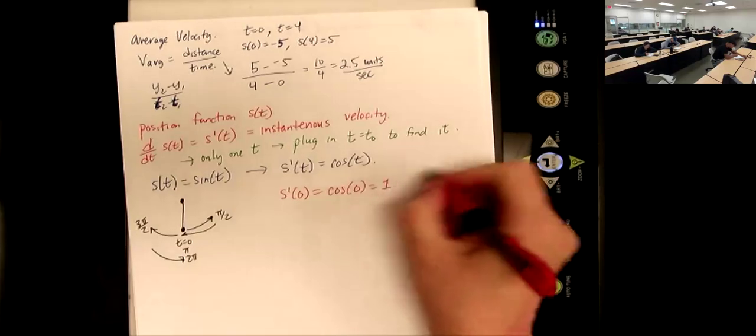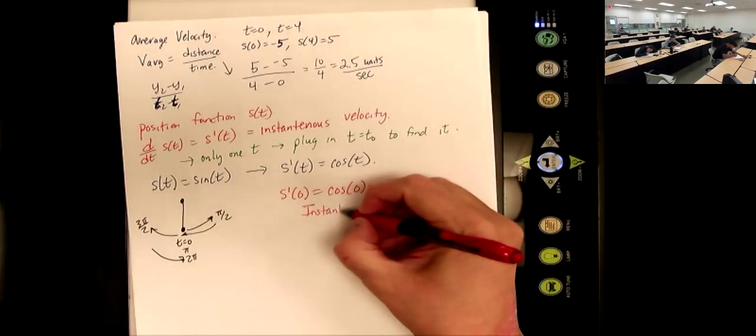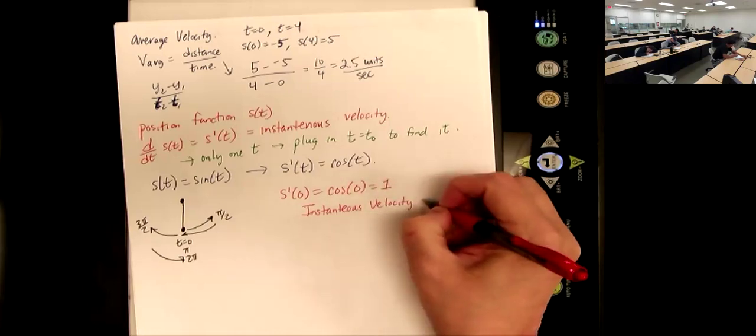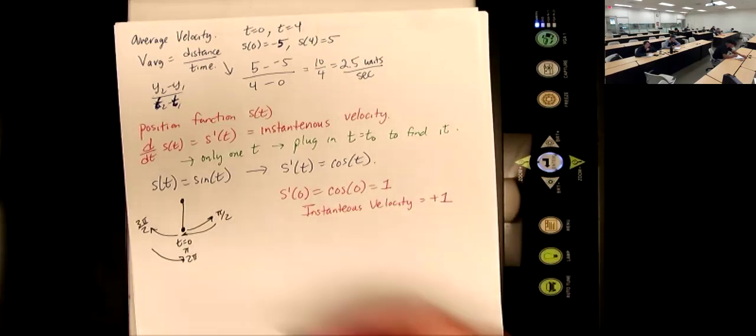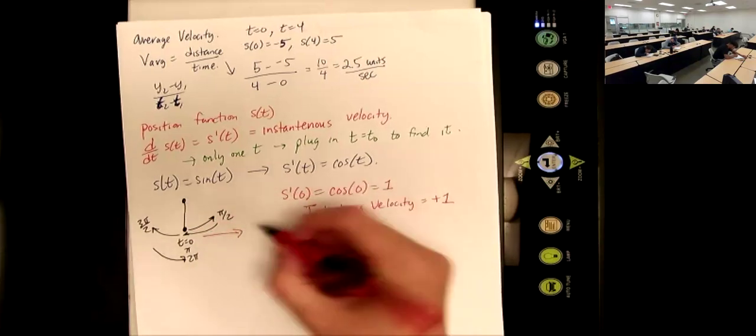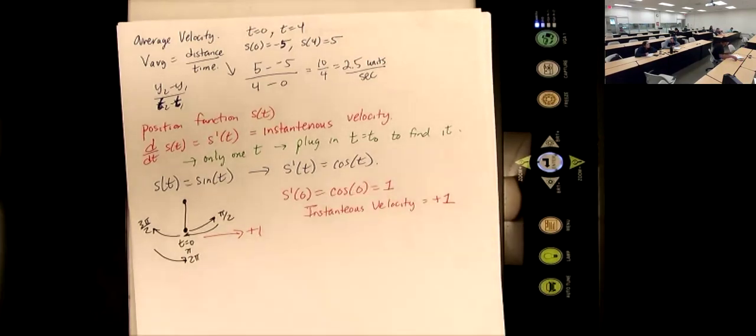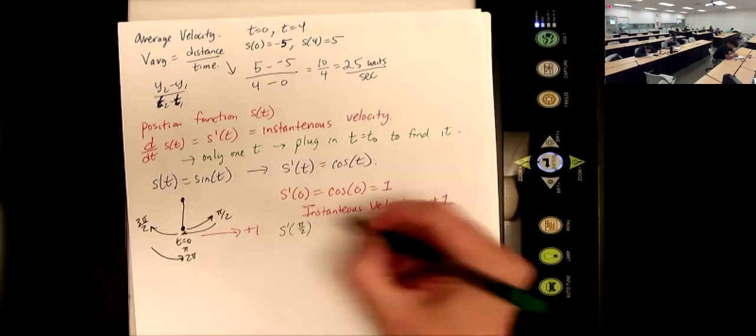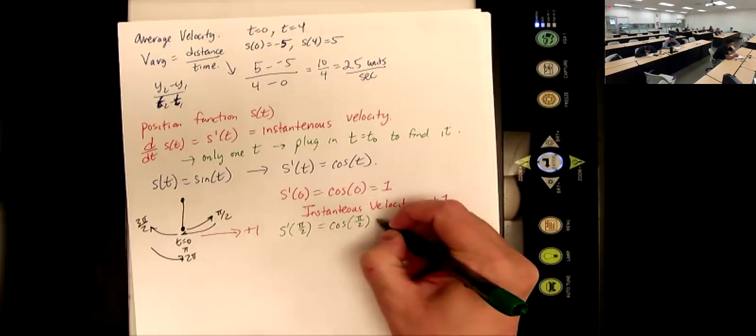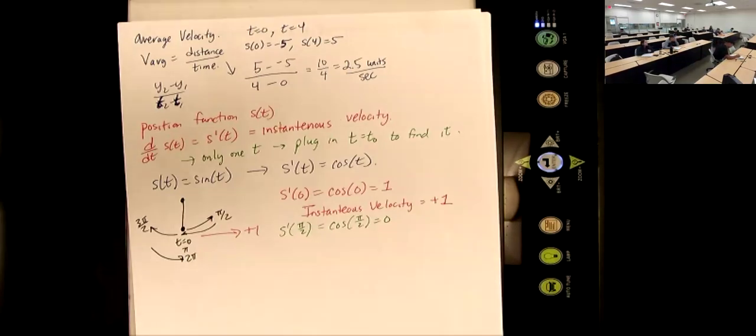And we can look at, let's put that pendulum back up. It's here, t equals 0, pi over 2, pi, 3 pi over 2, and then back to 2 pi. So s prime of 0 is cosine of 0, which is 1, which means its velocity, its instantaneous velocity is 1, and it's positive. It's telling us from this position, it's going that way at a speed of 1. But when it gets up to pi over 2, it's hit its peak, and it's not moving. It's like gone to the top stops.